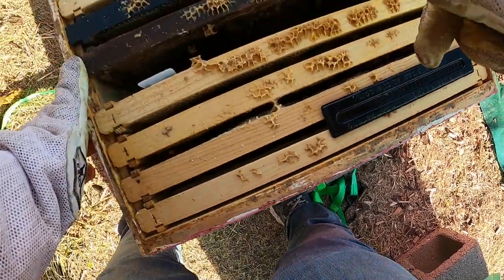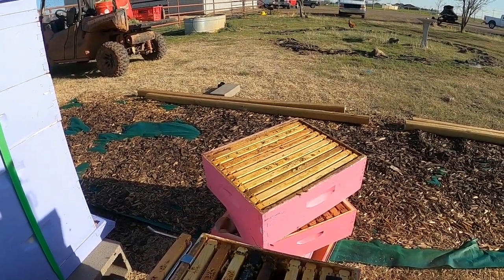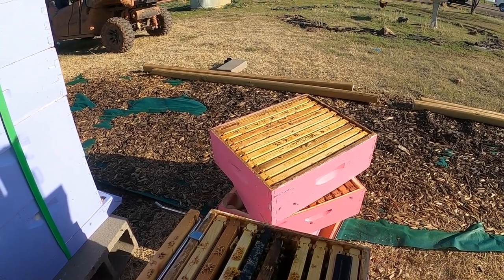They are getting upset with me. All right, I'm going to zip this box back up, but we may do some condensing next time I'm in here.